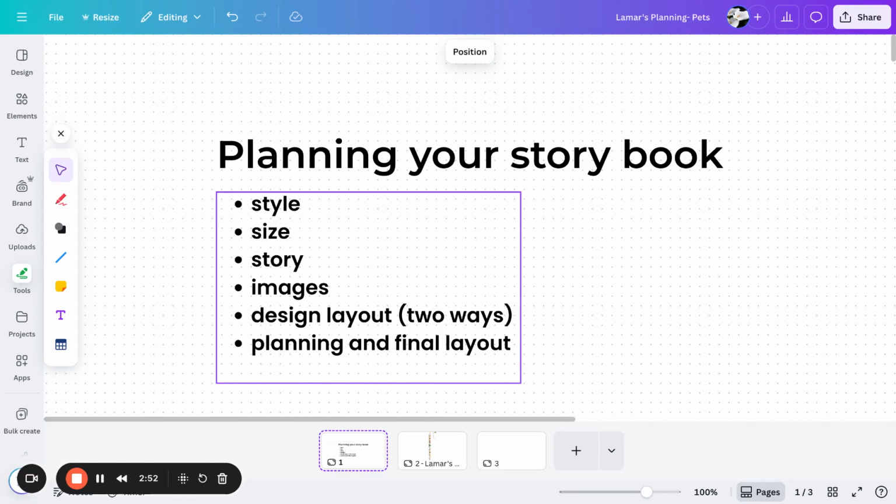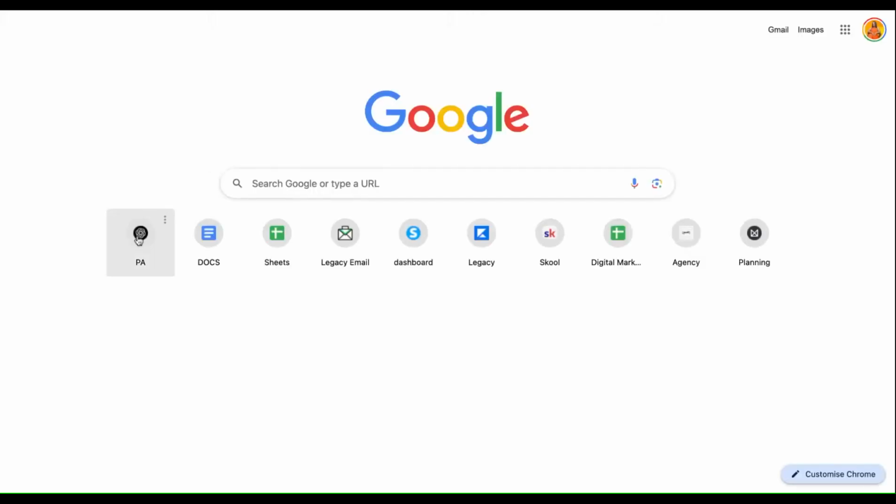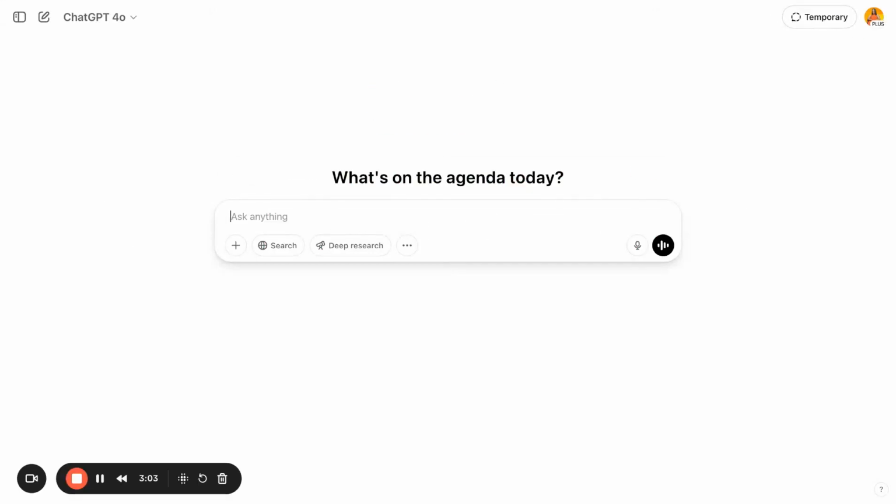You can either go to ChatGPT, and you can ask ChatGPT for an idea of a storybook, and you can even give the child's age. I'll show you how to do that now. So hypothetically, say you don't have a child at home or you don't want to use your child's idea, which I would definitely say go for because they have brilliant ideas, and you want to use ChatGPT for this.